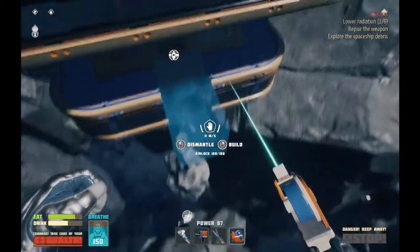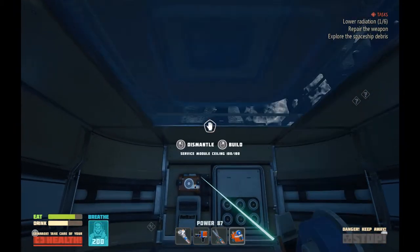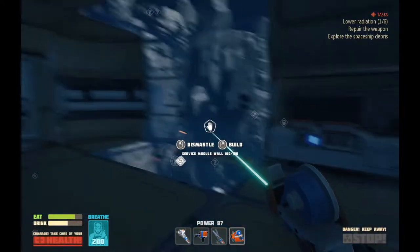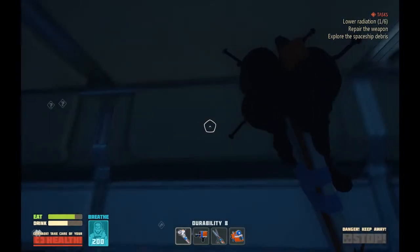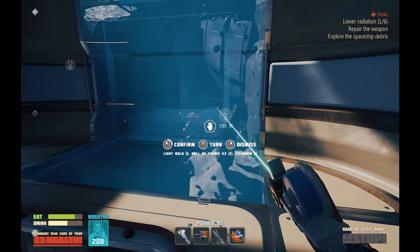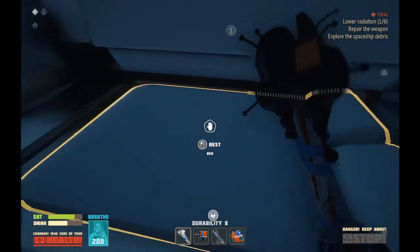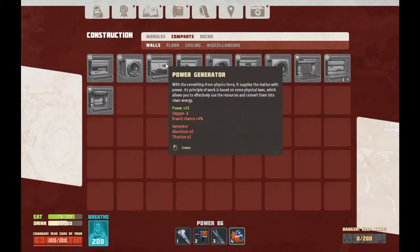There. Now it says habitation in the name, as in a thing built to be inhabited. I'm out of power. What's it called? Improved communications? Two aluminum electronics and more titanium. Let's see if, in fact, yeah, okay, so I can build the bed up here. It was just very finicky about where it wanted to go. So, we can now sleep. That's nice. That's good. But now we need some more power.